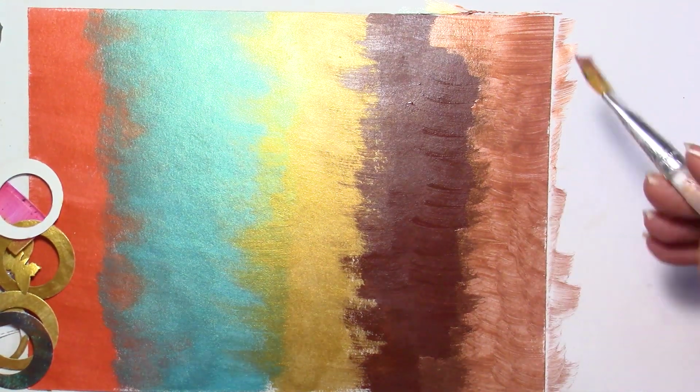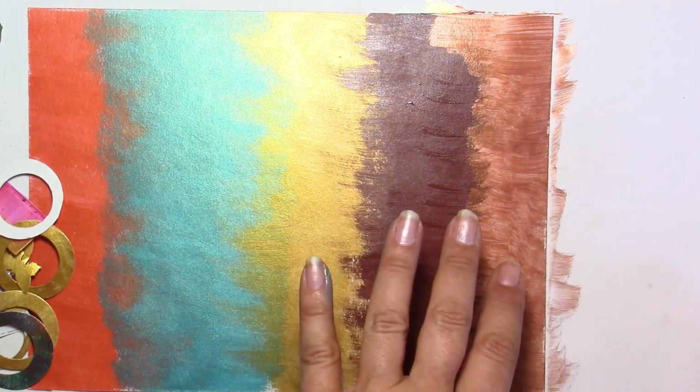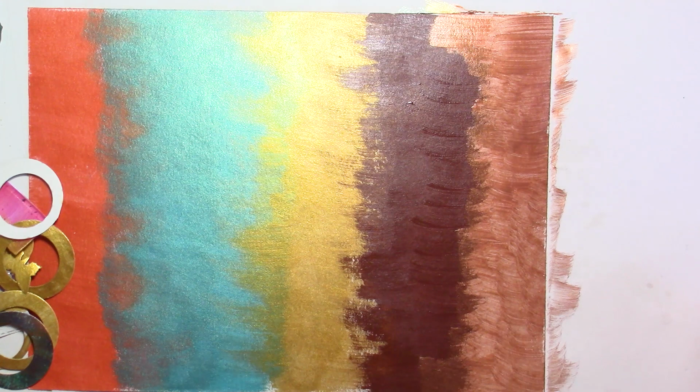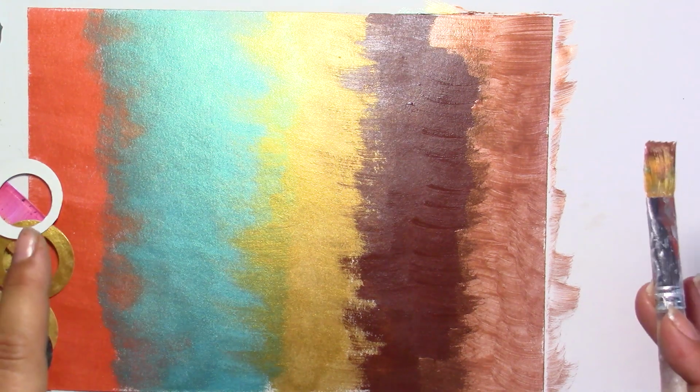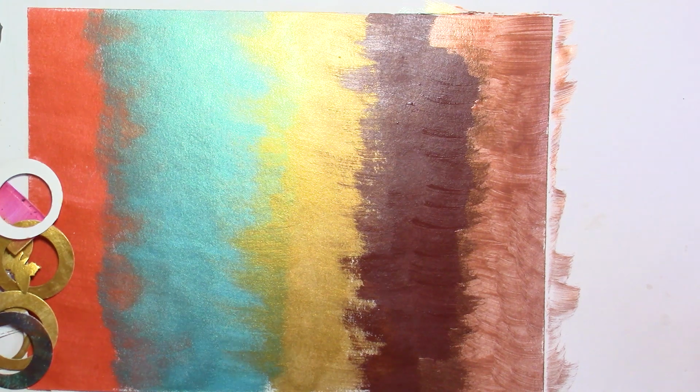So I'm going to finish this one up, leave it to dry, come back, put another layer or another coat of paint here, and I will start playing with this and show you how you can do all these different forms, these different shapes. So see you in a minute.